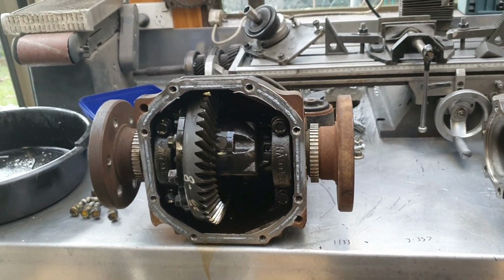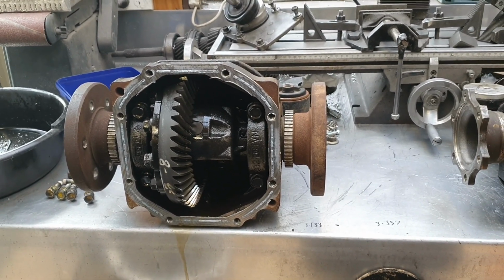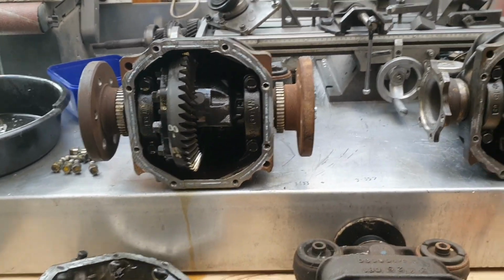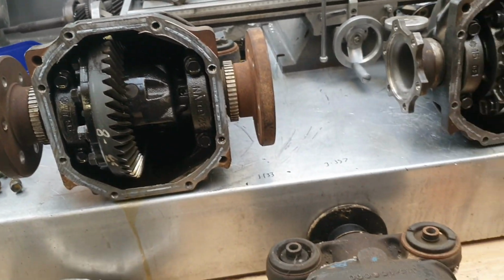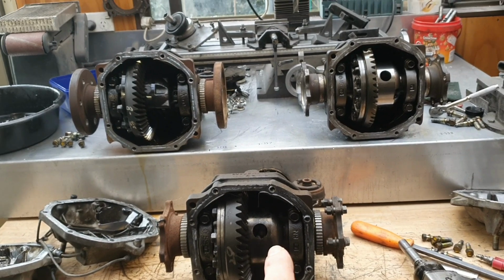There's a whole heap of maths I can show. Well, it's not really complicated. I can show you how I work that out. I won't go through the actual numbers, but we'll do that in a second, right? And so the mighty internet says that crown wheel and pinion from that differential will fit into a 350Z diff. Now here's the problem. That's a 350Z diff.